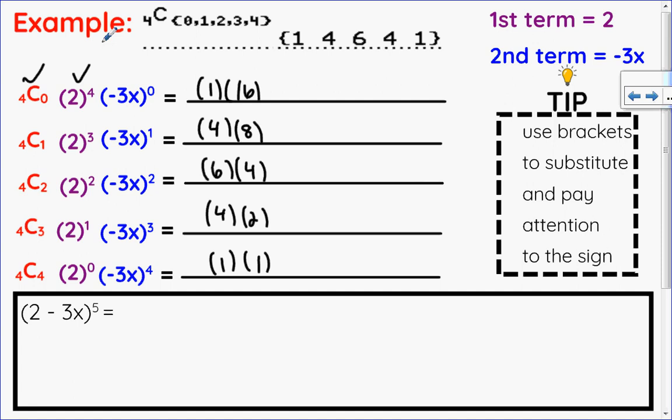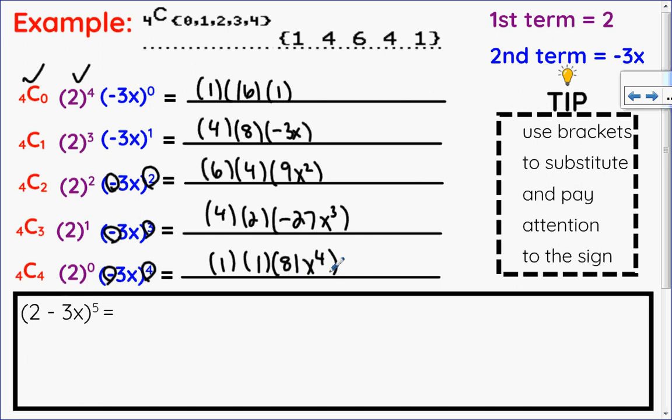My third term, negative 3x. Anything to the 0 is 1. Anything to the 1 is itself. And now I'm getting into the squaring. So remember, negative base, even exponent will be a positive number. So here this is going to be positive 9. Down here it will be positive 81. But it will be 9x squared. Here, negative base, odd exponent, it will be a negative value. And x is cubed, and lastly x raised to the exponent of 4.